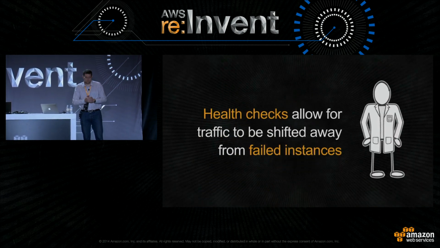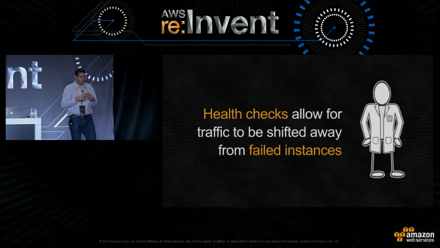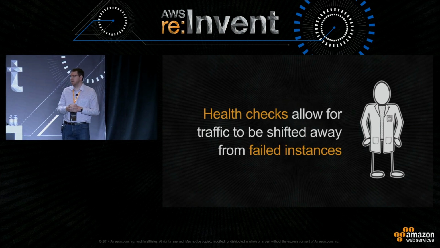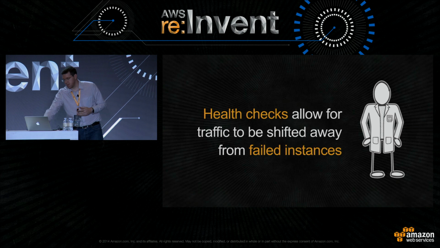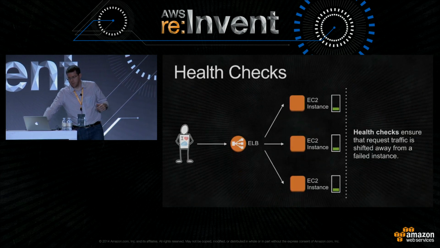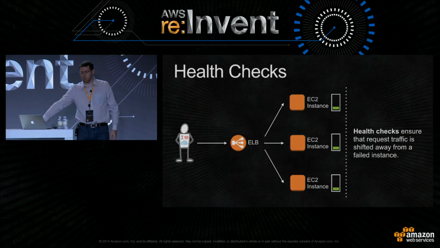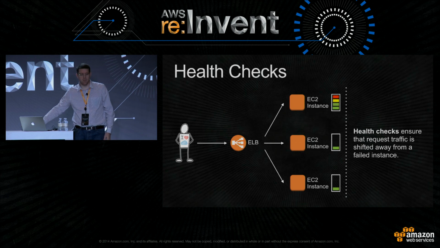Health checks. Let's talk a little bit about health checks. So with each of those listeners, you can configure a set of health checks to your backend instances. For these health checks, there are a couple of things you can configure. Well, let me show you firstly how they work. So we have a set of EC2 instances here, processing requests. I've added the CPU on the side there. You can see one of those machines starts to have some performance issues.